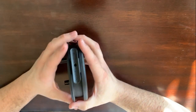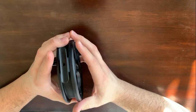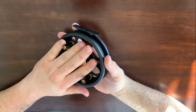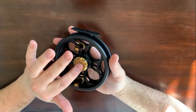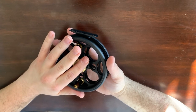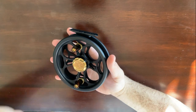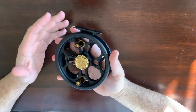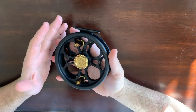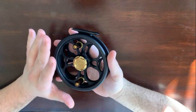I have blue on one of my other pens, and I have purple on something else. I also really like Suffix, and I use a Maxima Moss Green. That's my favorite line. I use 10-pound line, and I land kings on it that are more than 10 pounds, of course, with no problem whatsoever.